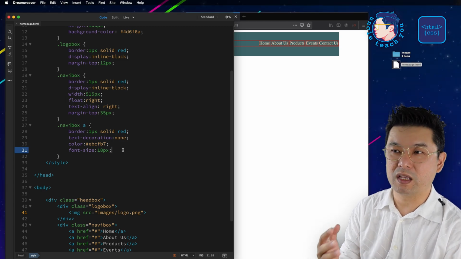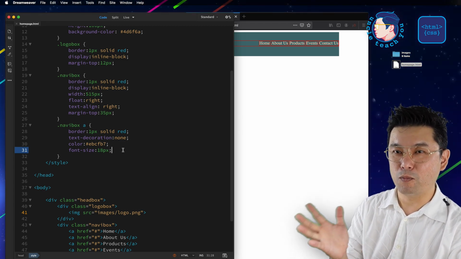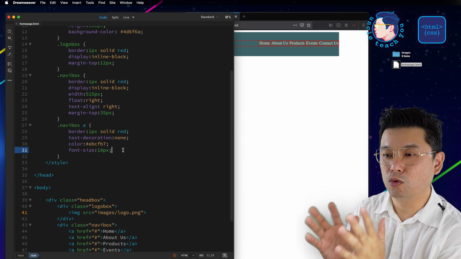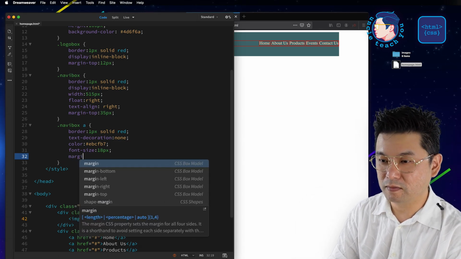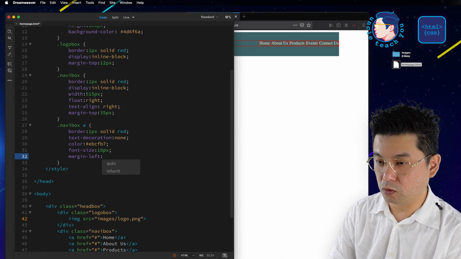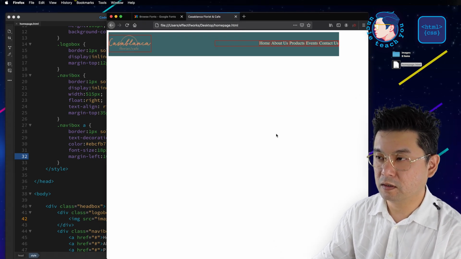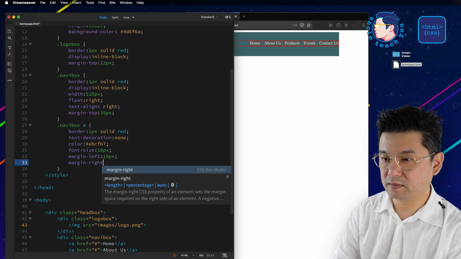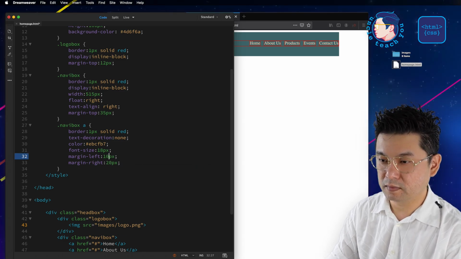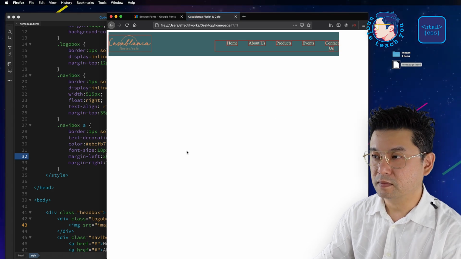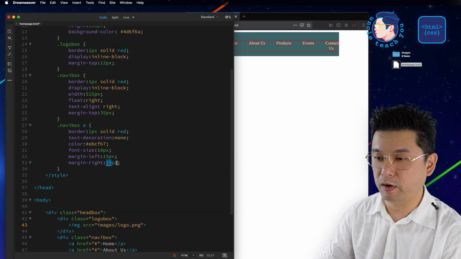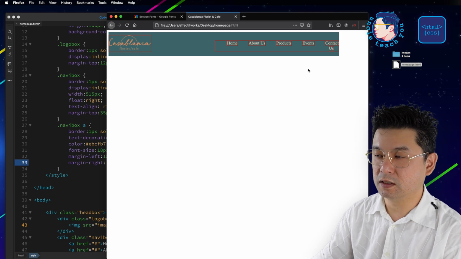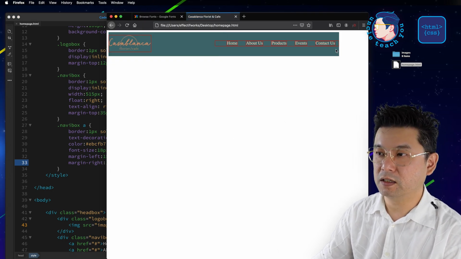We don't need to use the non-breaking space continuously. That's actually a lame way, although we used it in the earlier days, but CSS actually allows us to do this properly. All right, so we're gonna use margin, left and right, to set it to 10 pixel first. So margin on the left side push 10 pixel. How about margin on the right side? And push it 20 pixel. Okay, that's probably too much. That's why it dropped down, because we lock the width for the box that houses it, so naturally it'll just drop down if it's too much. So let's save and refresh. Yep, about right.